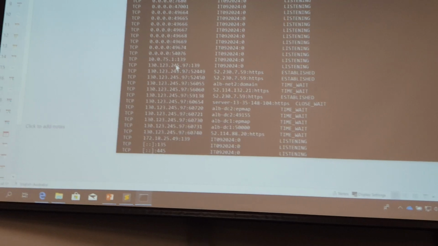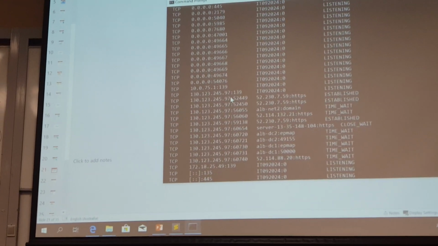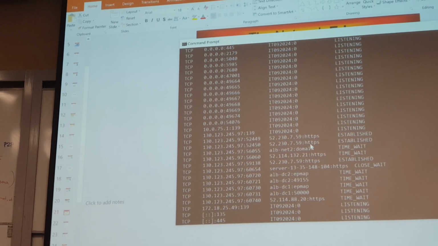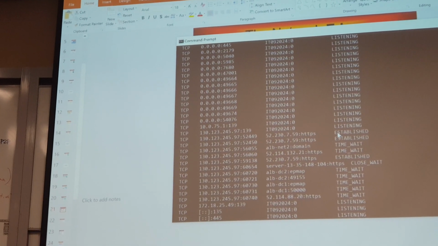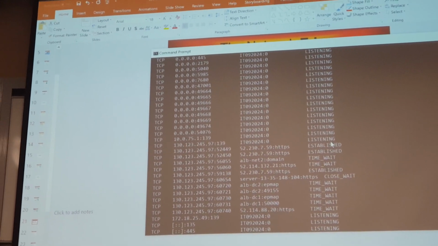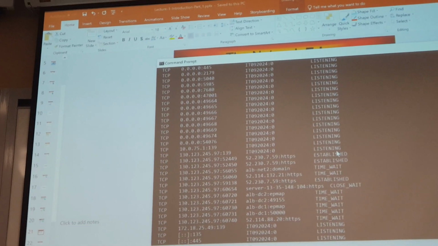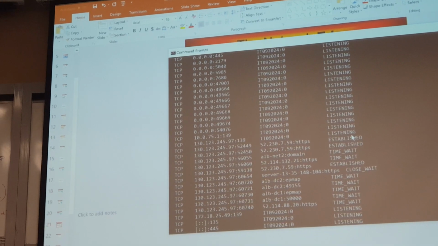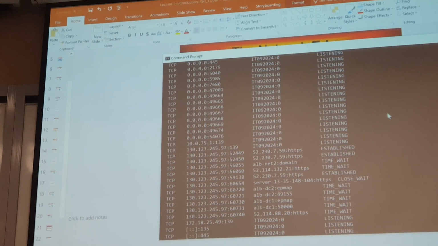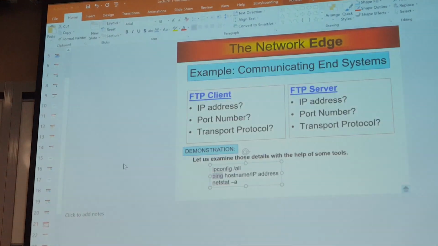This is my local IP address, and this is a port number connected to this foreign machine, and it's using HTTPS, and you can see that it is established. Later on, when you write your own program, you can check to see if it is actually running. You can use this for debugging purposes. And what else? You don't know?